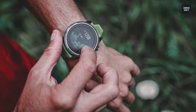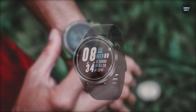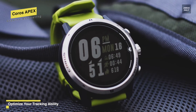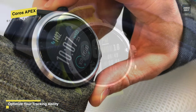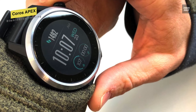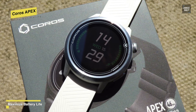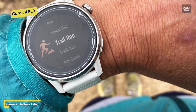Next is the Coros Apex. This Coros Apex is a serious sports watch for fast and light mountain athletes, with route navigation and checkpoint features. By design, it has a minimal and simple design for everyday wear, with a round display and just two controls. It is available in two sizes, 46mm and 42mm — here we are taking a look at the 46mm model. Its display is not a touchscreen, but you can interact with it via its buttons and digital knob. Navigation is provided by GPS, GLONASS, and BDS, ensuring the best possible coverage around the world, along with a compass, gyroscope, altimeter, and accelerometer for accurate activity tracking.